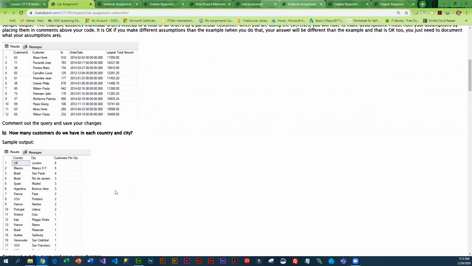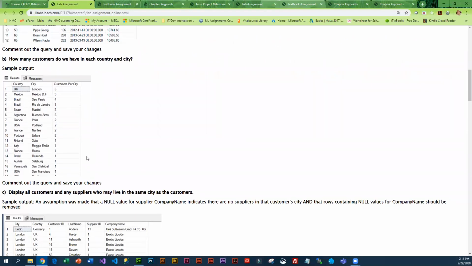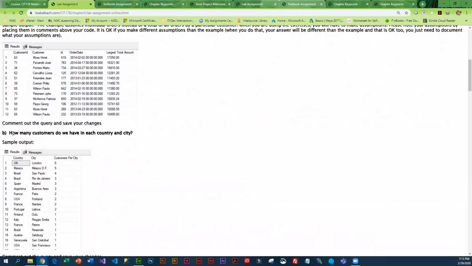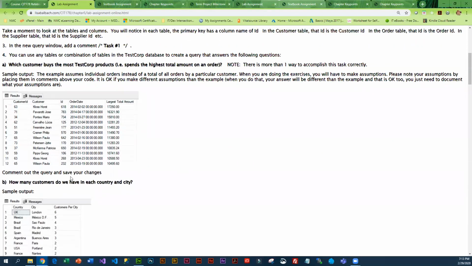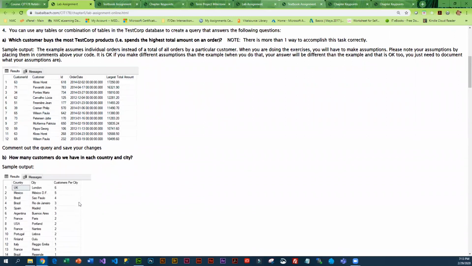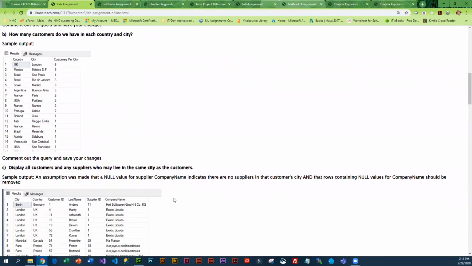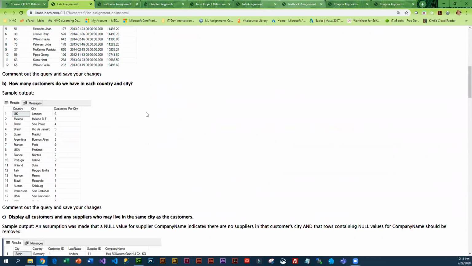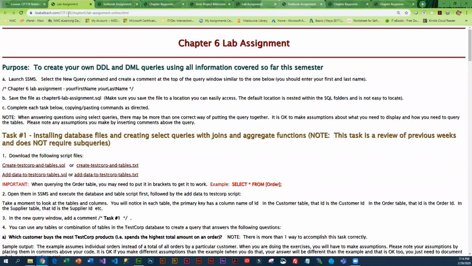Okay, so you're going to walk through this and basically do queries that will answer the questions. Now, as long as your query answers the question, your output can be different than mine. Okay, so I just want to point that out. Your output could be a little different from mine. As long as it answers the question, it is okay. I'm actually going to run your queries, so I will see if it answers the question. Okay, if you run into any problems or if you have questions about this assignment, let me know.